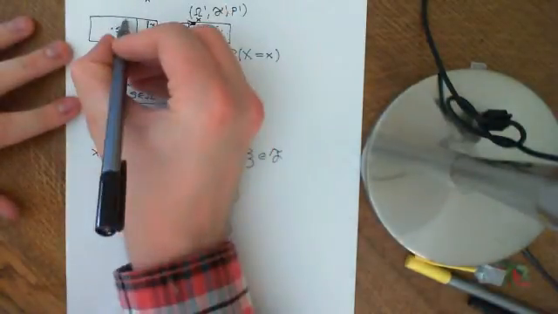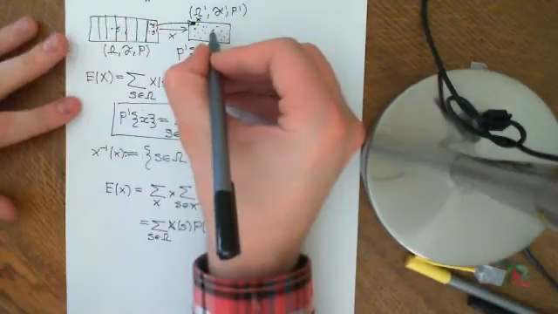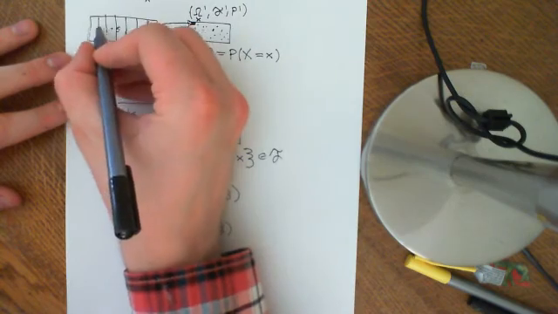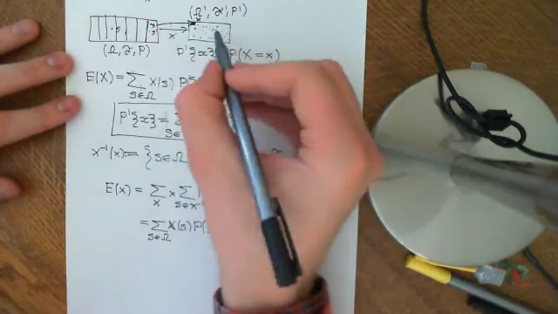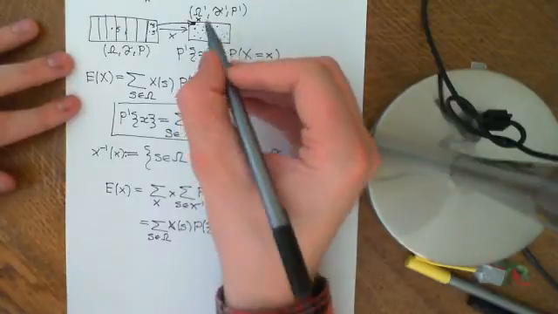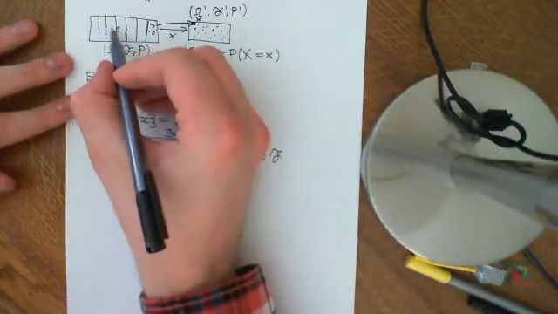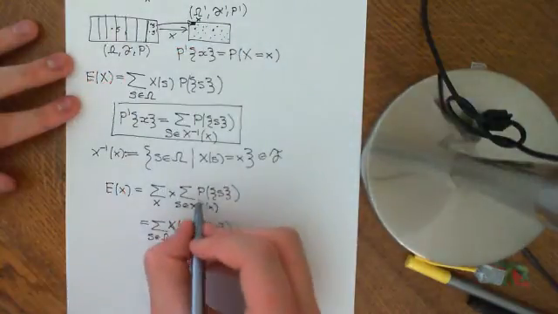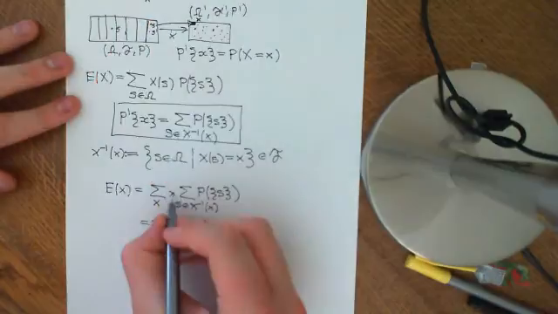up this set into these pre-images of the sets containing the singletons over here. So each of these sets which I've partitioned this sample space up into is being mapped onto a single outcome over here. And if I sum over every possible value of x, I'll get every single one of these, and I'll multiply each of these, this is the probability of that overall, I'll multiply it by x.